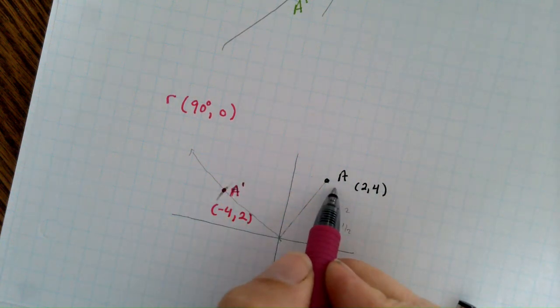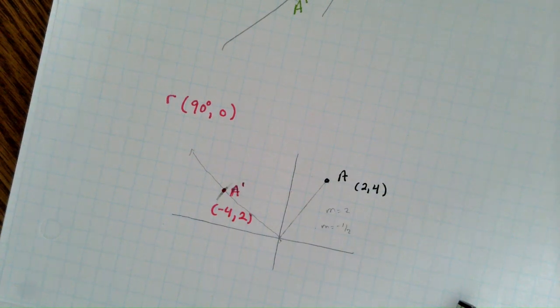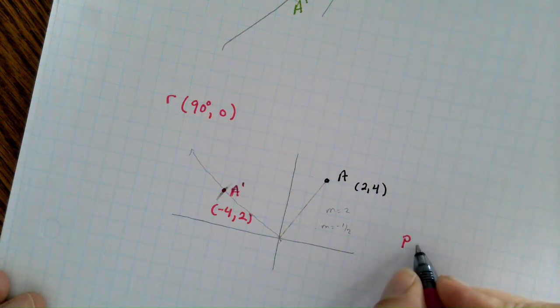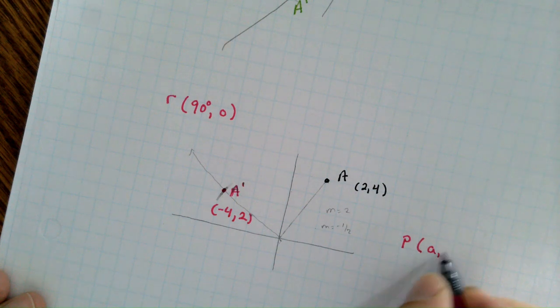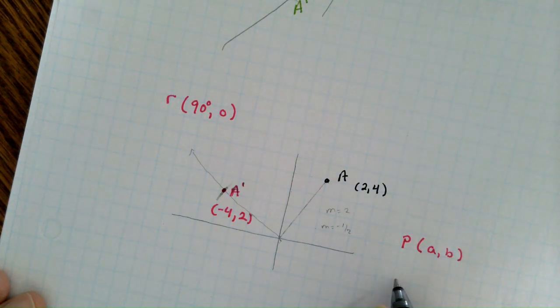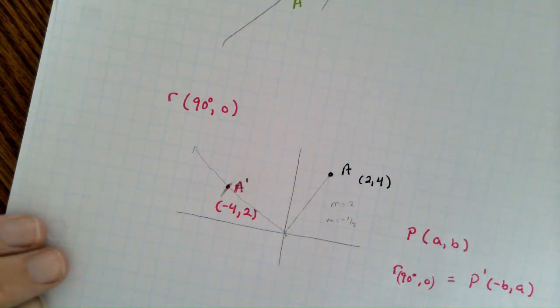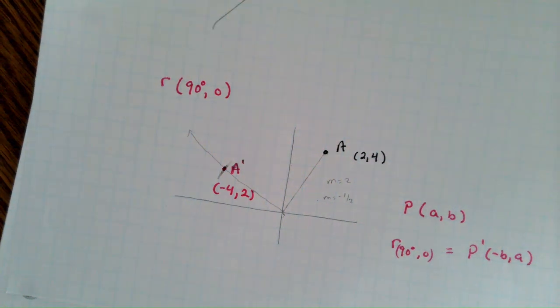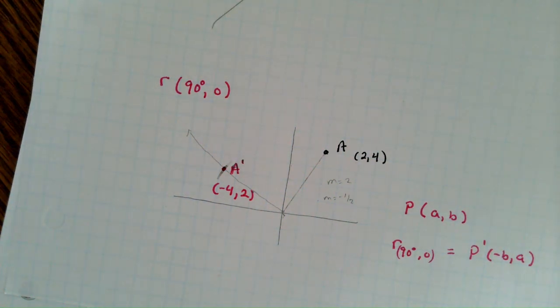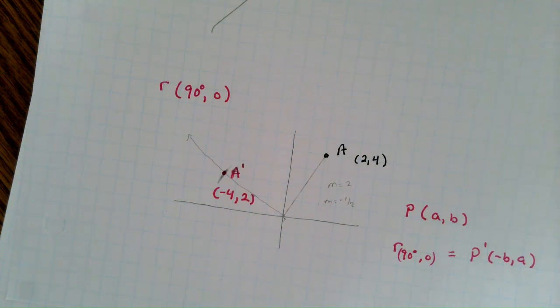So notice how the x became the y and the y became the x, and we changed signs. So for a point A comma B, if you rotate 90 degrees around the origin, it will become -B comma A. And that's going to happen every time, just due to the perpendicular slopes and how perpendicular slopes work when in association with the origin. So if we had an entire triangle, we could do that pretty quickly.